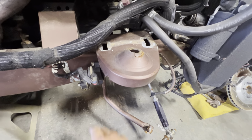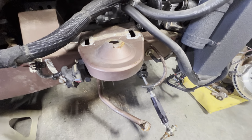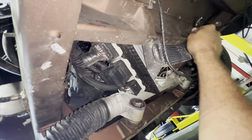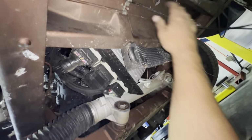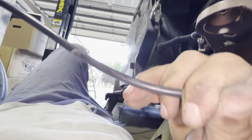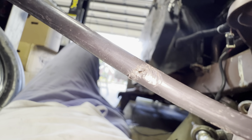All right, give me a few minutes, get that loose, figure that out. All right, so yeah, my brake line does go forward from that point, and my airline comes from the back along with the driver's side. So I just decided, I really didn't want to do it, but I decided to just pull the airlines all the way out down the frame to a little access point that I have right there. But I'm kind of glad I did, because look at that right there.